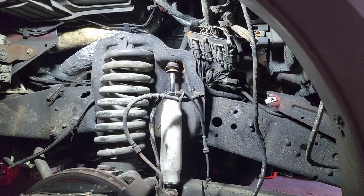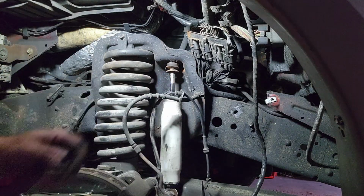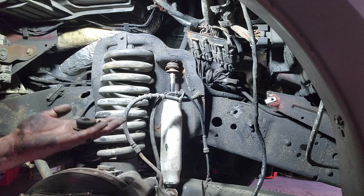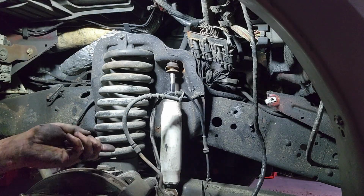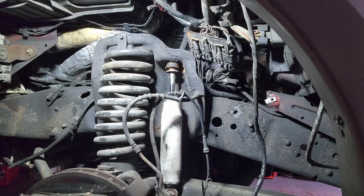All right, so what I did was I ground two little flat spots, one on each side of the assembly there, so I could get my vice grips on there and hold, and success. So got the nut off, got the top off, so we're going to get the bottom of the shock out, and then get this one changed out. So that worked without cutting it off, so we'll be back when we get the shock out.